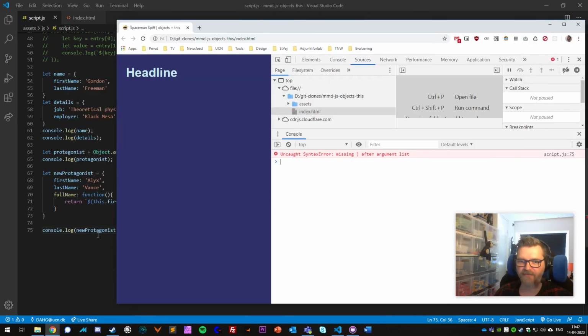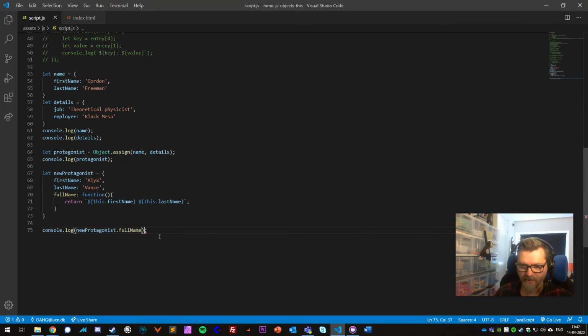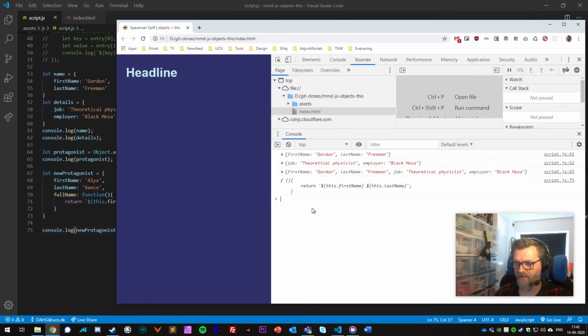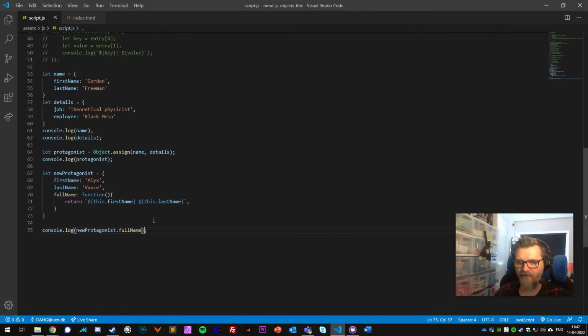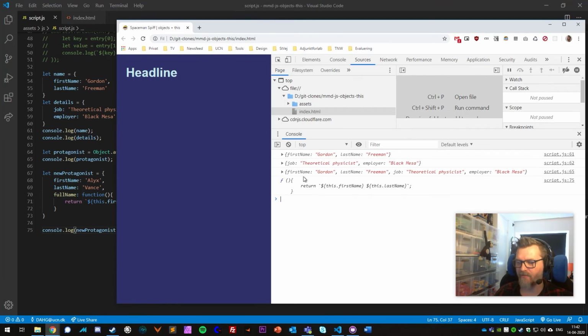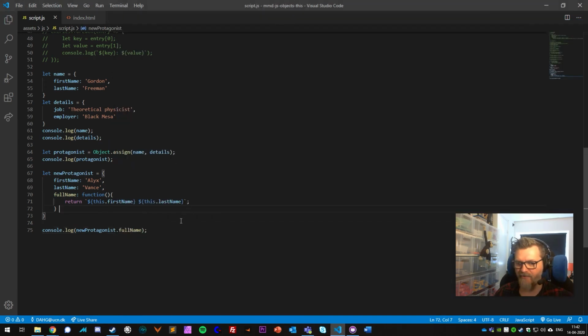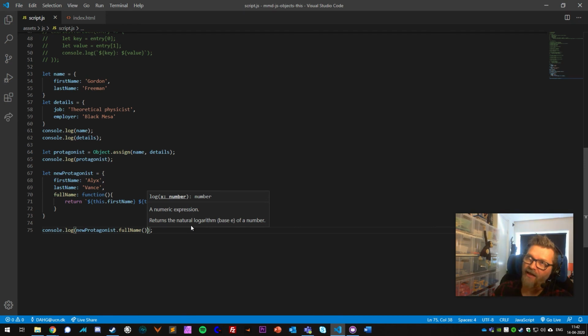Something's wrong, right? Oh, it's actually, I completely broke it. Let's see it again. Yeah, it's doing something, even though I've not put on the parentheses for the function call here. It's actually returning the function itself. It's telling us what is inside of the function. So there's a trick there you should be careful about. But you can get the value inside of the function itself by not adding the parentheses.